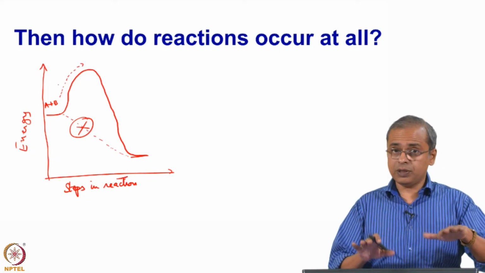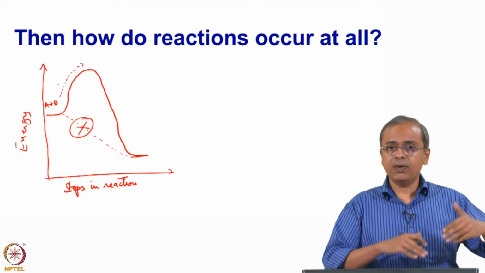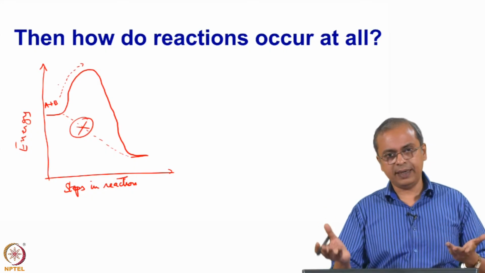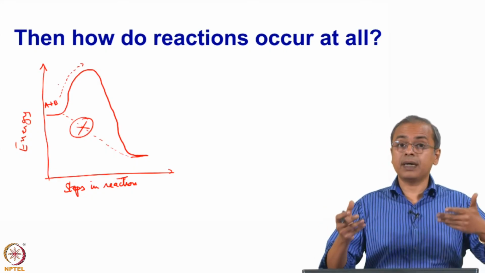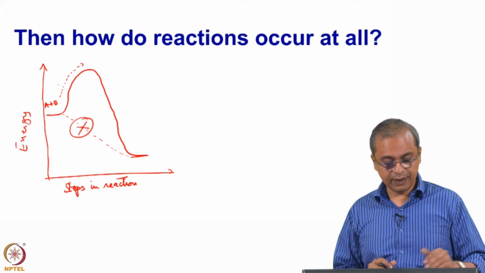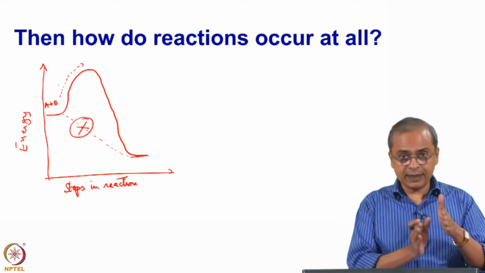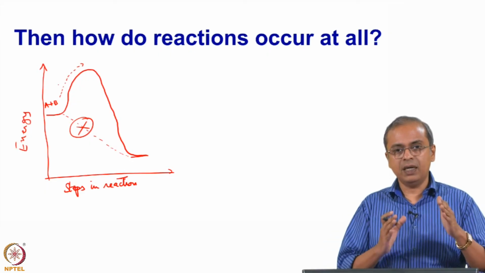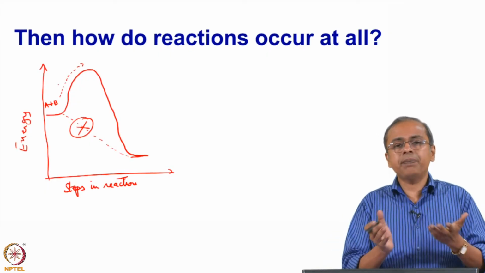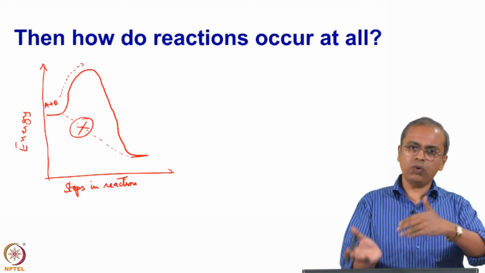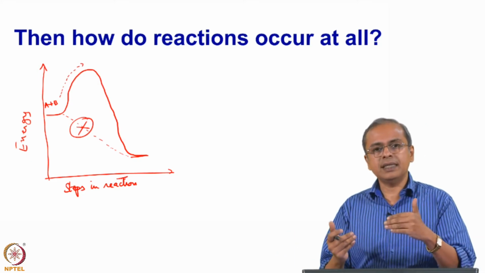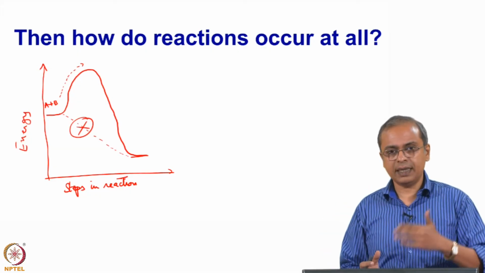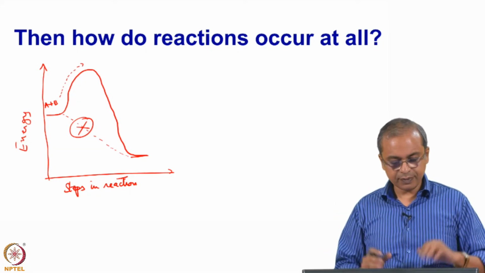So, now you can ask yourself another fundamental question: why do they at all go up the hill? I mean, it is after all going up in energy. So why should it even consider going up the barrier? In fact, if you look at the process of reaction occurring with this diagram in mind, in principle the reaction should never occur. Now we go to the other extreme: even though the final energy is low, it should never climb up the barrier, it should never go over the hill, and therefore the reaction should never occur.